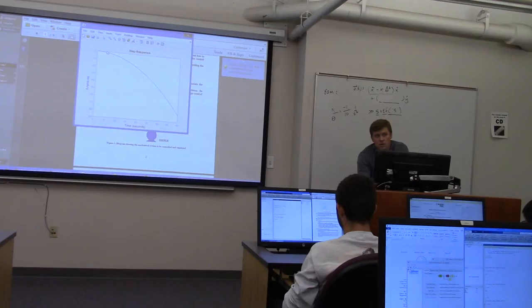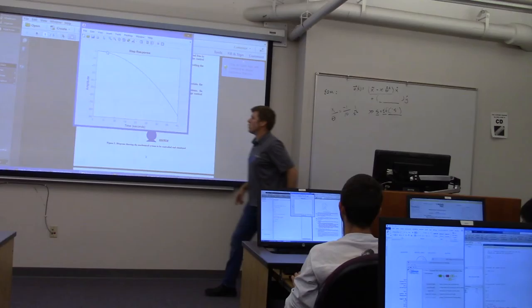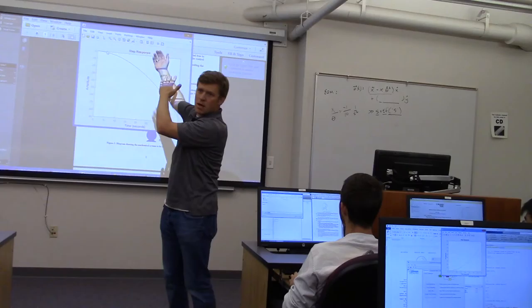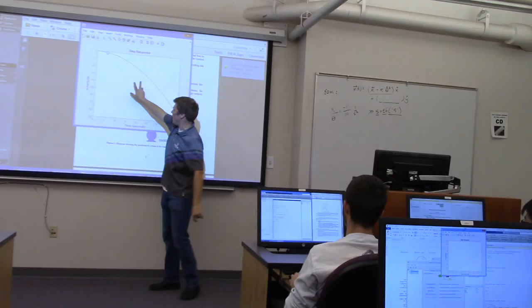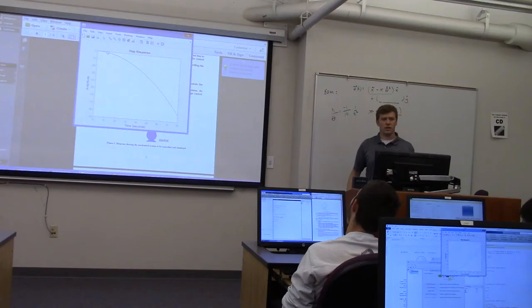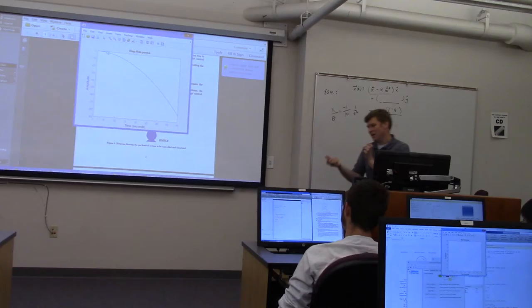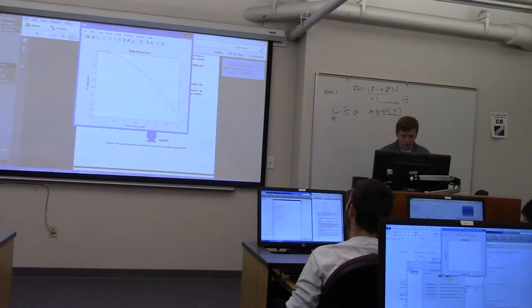Somebody was asking me earlier this week, what's the implication of this negative sign? What does it mean that this negative sign is there? A positive input in theta makes a negative output in x. That's all that means. If this were positive, it would mean that my x direction was just in the other direction. It wouldn't be this problem, but does that make sense? So I get a bad response there. It's not really what I want to do. What I want to do is lean out there and then stop it 1 meter out.